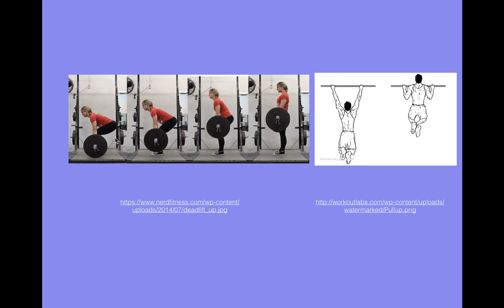So you would begin in the bottom position like this, with your butt out, your chest forward, your back straight, and what you're going to do is push through your ankles and then exert the force on your hips. So you're not really supposed to be bending your back at all. What you're supposed to do is push in these two angles to perform, and you're supposed to feel a squeeze on your lower back, and that's when you know that you're doing it correctly.